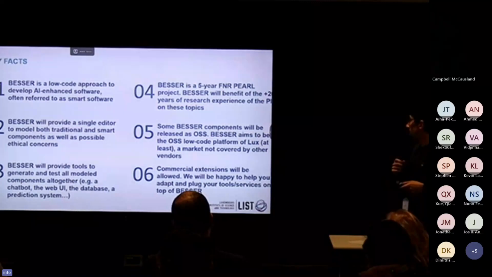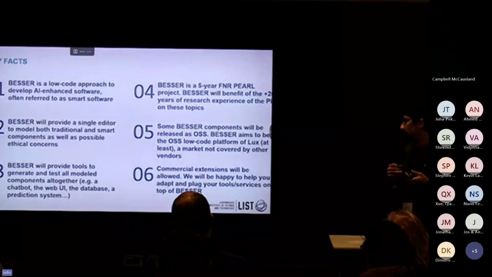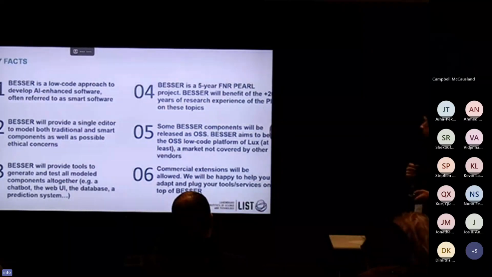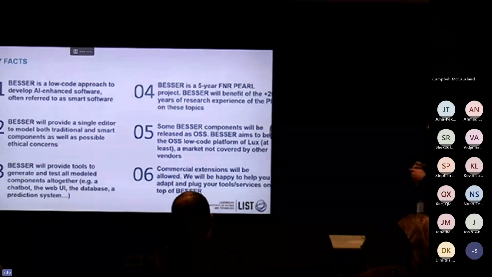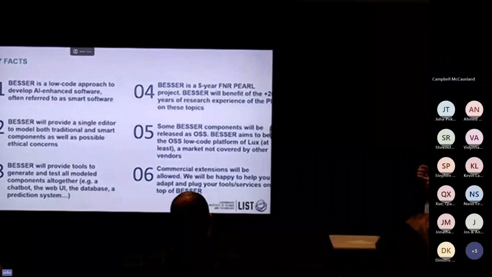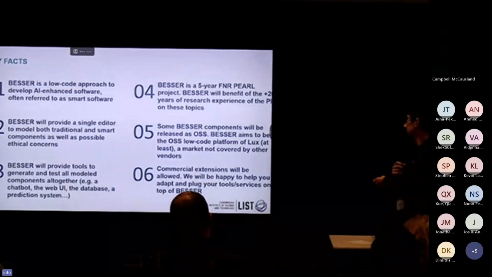And of course, it uses the methods and strategies of model-driven engineering: domain-specific languages, grammars, model transformation, code generators. BESSER is a 5-year FNR project. We are in the first year, so BESSER is a baby, but it's growing very, very fast. And very important, it will be open source, so we also accept contributions to the project.